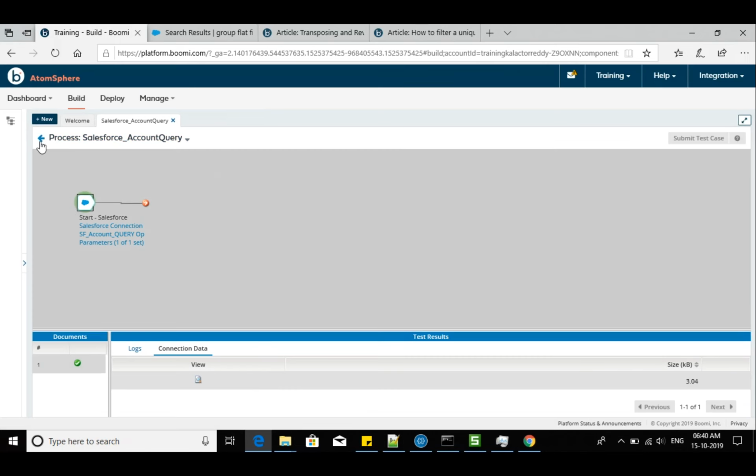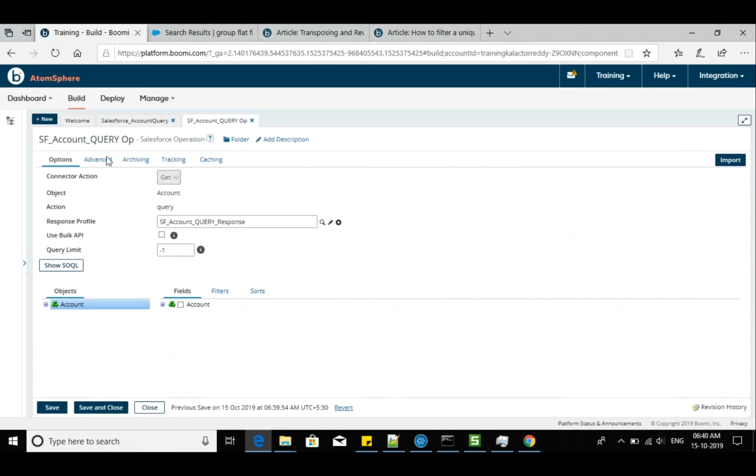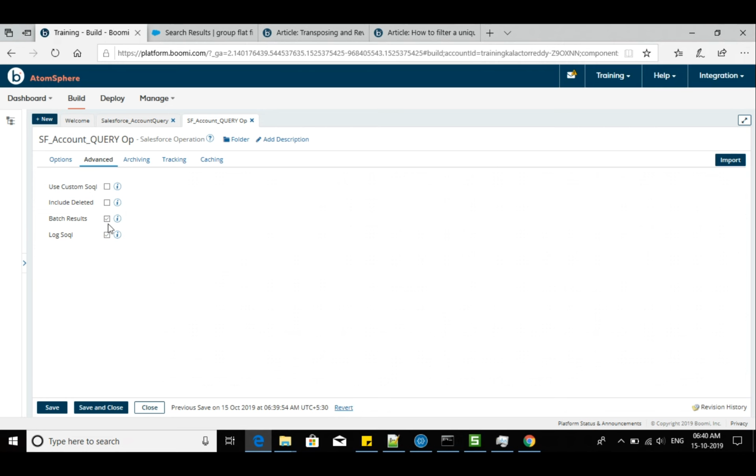Generally, most of the time when we use the batch result option, you want to extract some report, maybe after the data comes into Boomi. You know how to use a map shape to transform the data from one format to another, and you already know how to use the database connector to insert the data into a table, or you might use a disk, SFTP or FTP connector to dump the data into a file and push the file into an FTP or SFTP server.